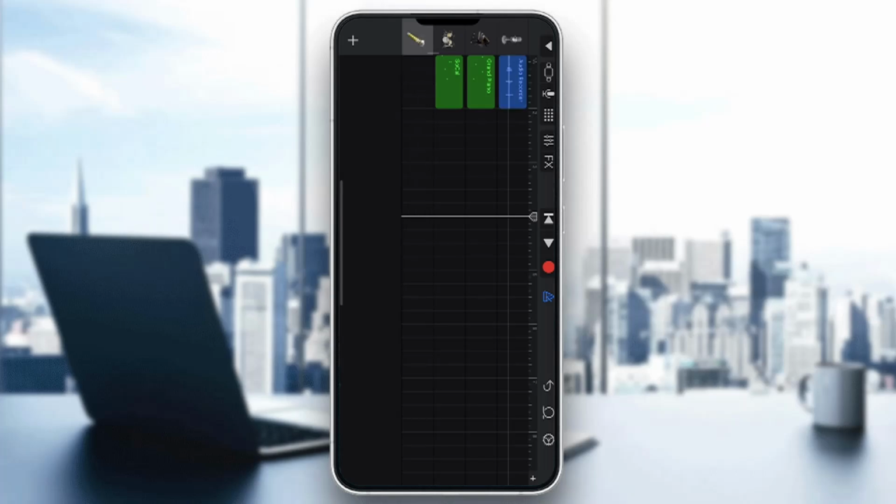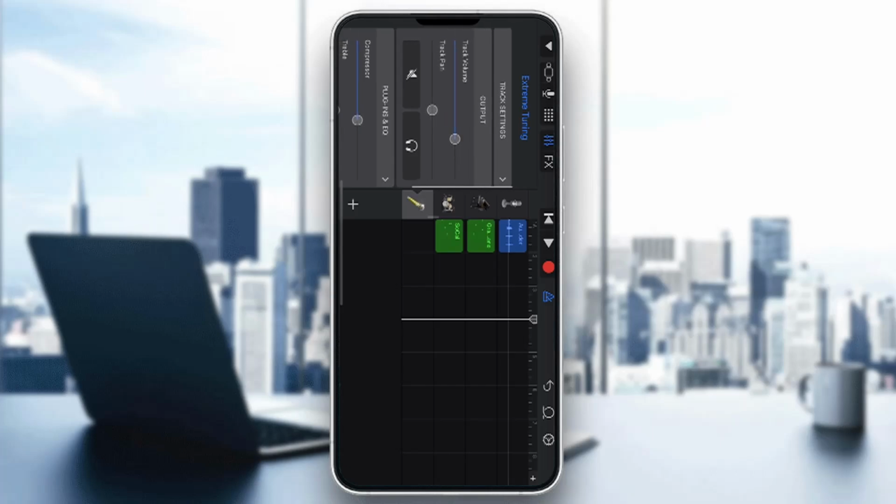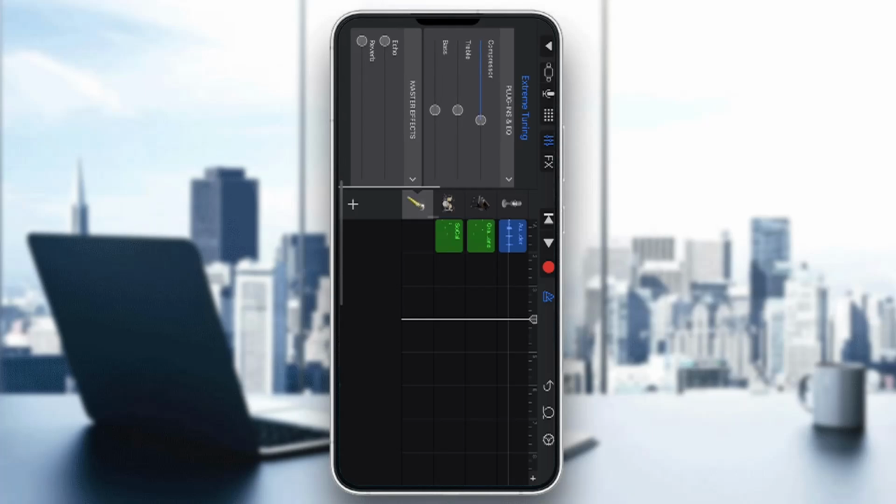Basically guys, on your phone you have less mastering options because of the normalization of the tracks that has been done by the application. On your Mac you have more options, but here you have a couple of options and you can take a look at them right here at the top of the screen. At the sliders option, click on the sliders. This is going to open up your track settings, and now we can get started with finding all the options we can use. So you have your plugins and equalizers right here, your master effects and so on.